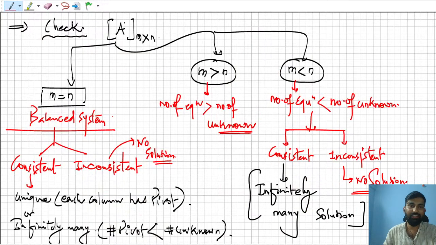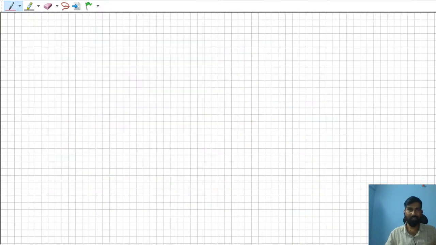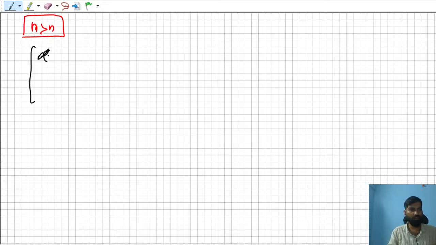And in this case, which is very beautiful, you have to again check consistency and inconsistency. Here the number of equations is greater than the number of unknowns. So if m is greater than n, you can get a unique solution. It is possible. Let me give you some situations here. Suppose the variables are a, b, c, d, e, f.